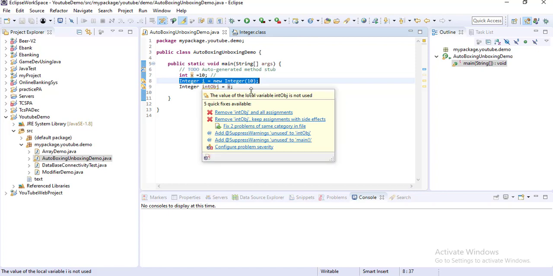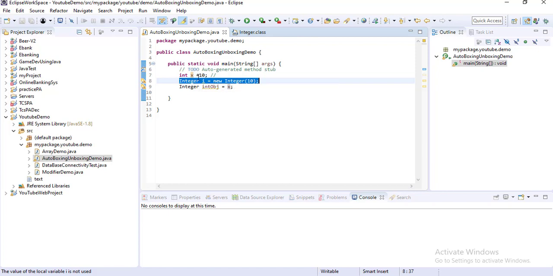So in the reverse process I am showing you. Here you can see i is an Integer object. Now if I write int y = i, this is also possible.